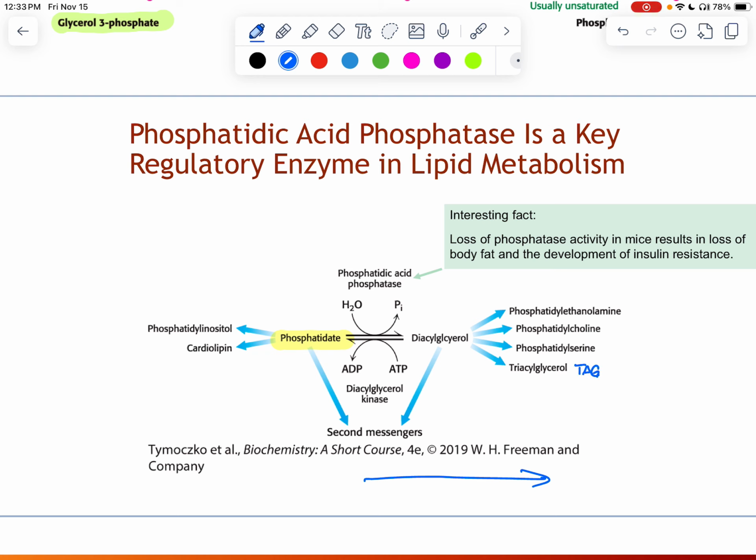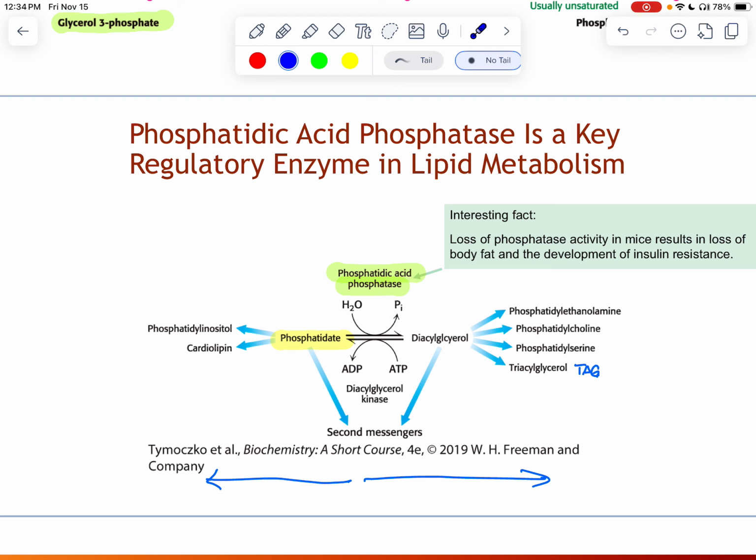When it's inactive, and we're not going to talk about details of when it is and isn't, it'll come back this other direction, right, and produce other molecules that are needed for our body. So the details on how this is regulated to form different lipids is not nearly as well understood as fatty acid metabolism. It's really an active area of study. But we do know that many of these lipids are synthesized in the liver. We know that a key regulatory enzyme is this phosphatase. Okay, so phosphatidic acid phosphatase, a regulatory enzyme. So phosphatase would clip a phosphate off. The kinase going back the other way would add the phosphate back on.